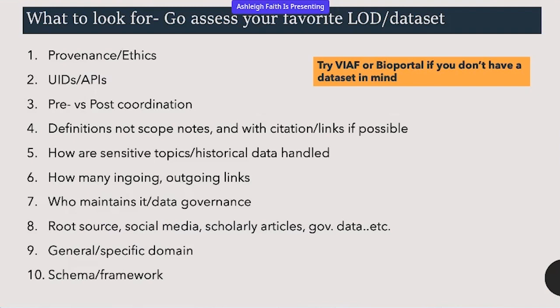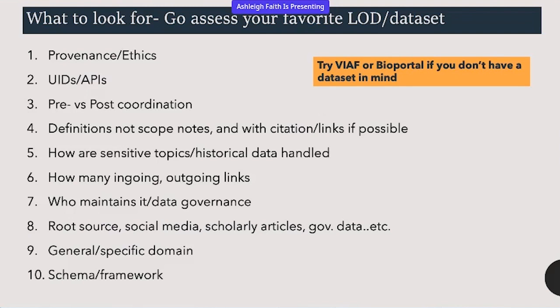And then you do need to understand whether it's a general vocabulary. I would say Library of Congress is general because it's supposed to be used by most people in English speaking countries. Different countries have variations of the Library of Congress, but it's general because it's supposed to be used by a lot of people. Whereas specific domains might be like I had in a previous slide, the Transportation Research Board. It's very specific. It's supposed to be for things that transport people.